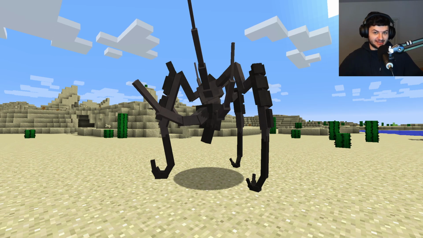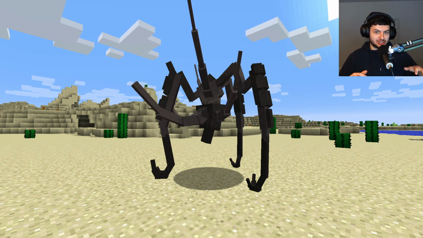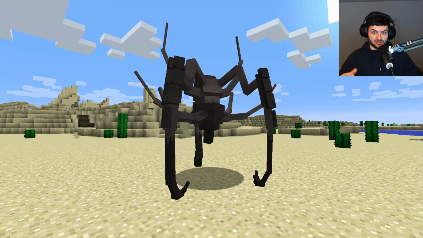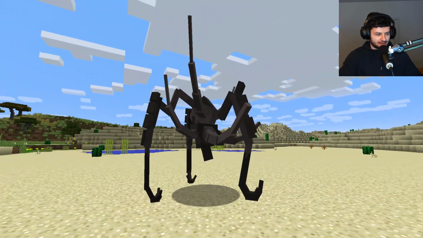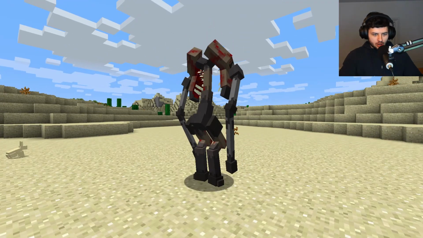So that's how the parasitic infection in survival mode will actually spread throughout your world and cause just pure rampage. These guys will only spawn on infected terrain as the infection spreads. Then we have Long Arms.